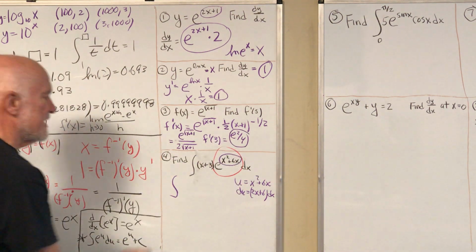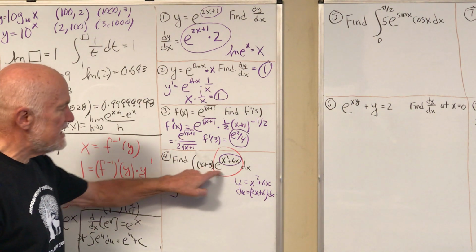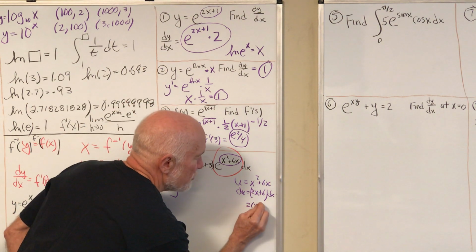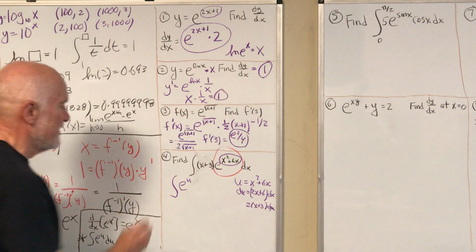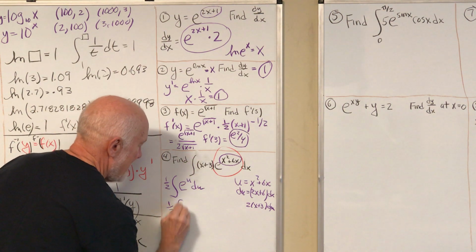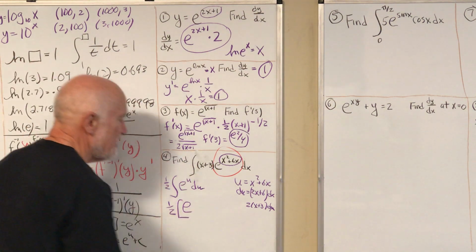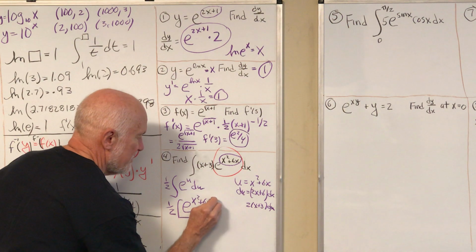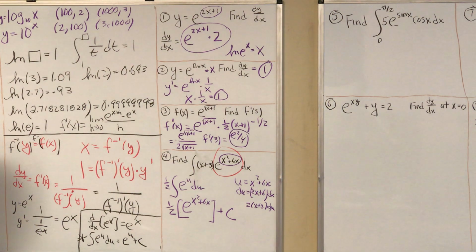Right there, I can call that e to the u. And what do I have left? x plus 3 dx. Well, I could write this 2 times x plus 3 dx. So x plus 3 dx is just 1/2 du. And the antiderivative of e to the u is e to the u. But I don't want to leave it as u, so I put it back as x squared plus 6x. And then it's an indefinite integral, so it's that whole family of functions that's your answer.